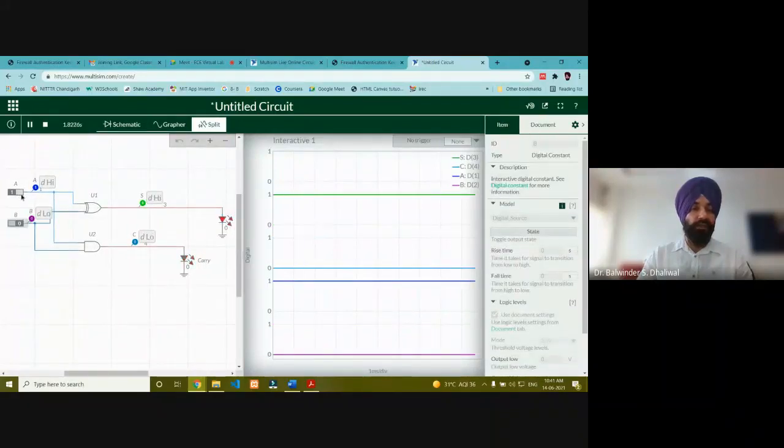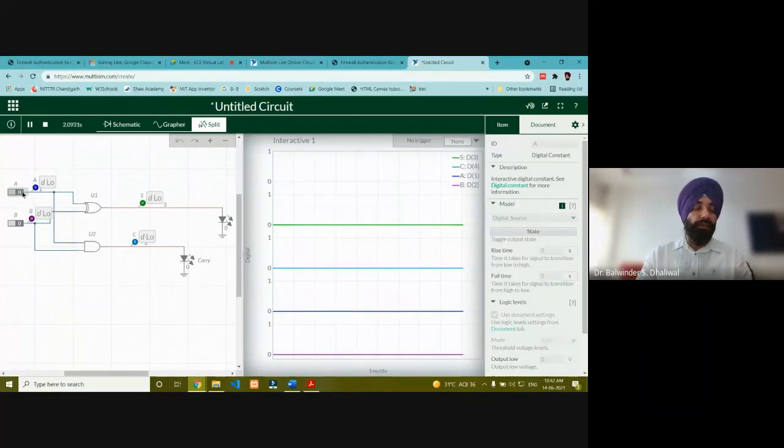We'll again start from the first row of the truth table. When input is 0, 0, we can see that A and B are shown by these two colors, blue and this particular magenta color. So A and B are 0, 0. Both outputs are 0. This particular color is for C and this is for S. Again, you can note, if we hover our mouse on the waveform, it will show all details. At that point, the output is named as S. We are seeing it at 4.815 seconds, and its value is 0. So X axis value, Y axis value, both are shown.